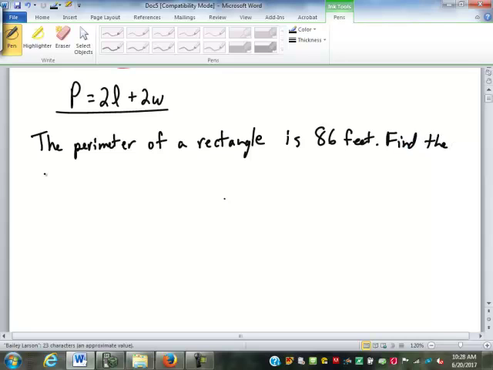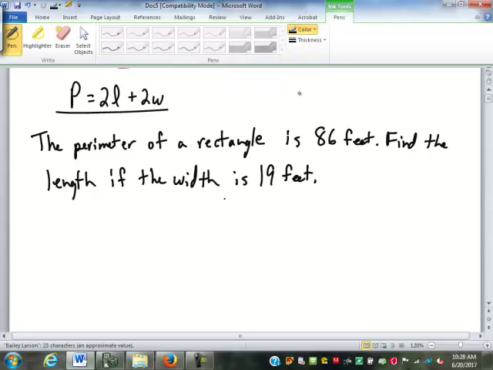Find the length if the width is 19 feet. Where would I start there? Tell me what to do. Multiply 19 times 2 and then subtract that answer from 86 and then divide by 2. Okay, so you could just work through it knowing how the rectangle fits together, without writing the formula, and that is fine. Especially when we're starting out with simple word problems, a lot of times you know how to solve it without the equation. So writing an equation can be almost more confusing.